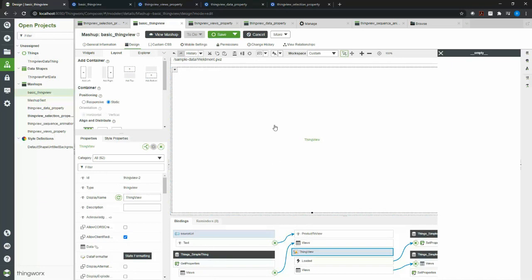So in this case, what's happening is we are simply loading the Weldement PVZ file from the relative path of sample data / Weldement PVZ, which exists right next to the ThingWorx. This URL works because it is going to pull from the same server, the same site, so it does not violate that request. It does not warrant a cross-site request.